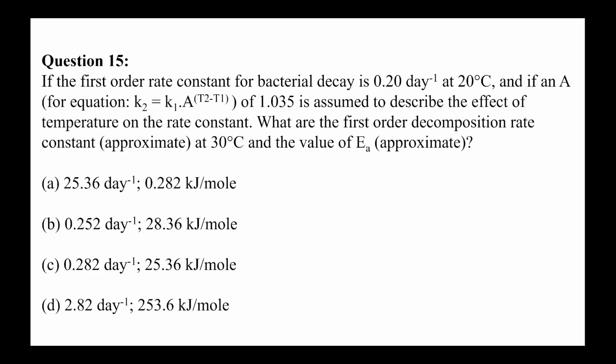So here, again, you have to use the same formula that we were using in the previous question, but before that, you have to first find the value of K. So first you have to find the value of K and then you have to find the value of EA. So two things you have to solve, right? So here you have K1 given. For a first order reaction, you have the K1 at a particular temperature, that is T1. Again, you have to convert it into Kelvin. So in Kelvin, this will be 273 plus 20. So this will be equal to 293 Kelvin.